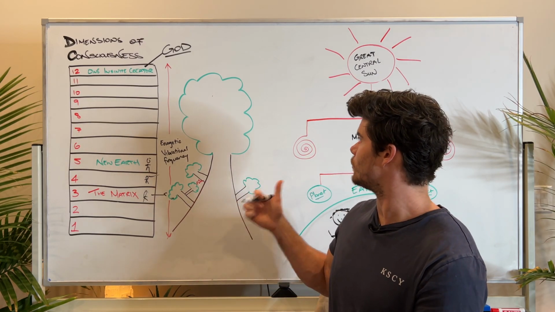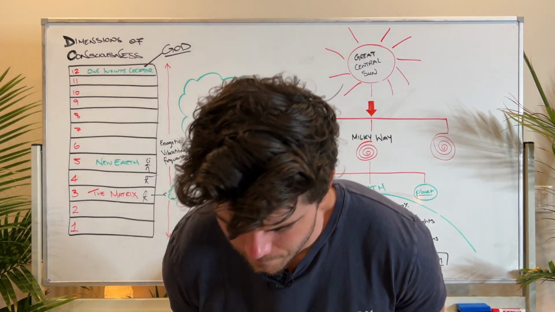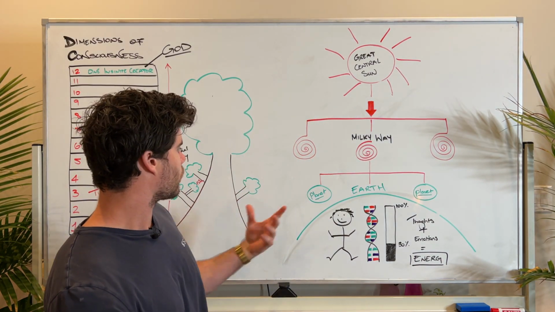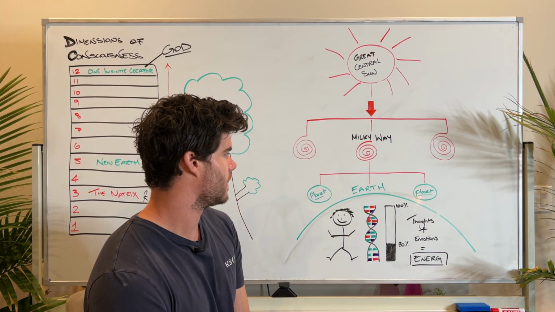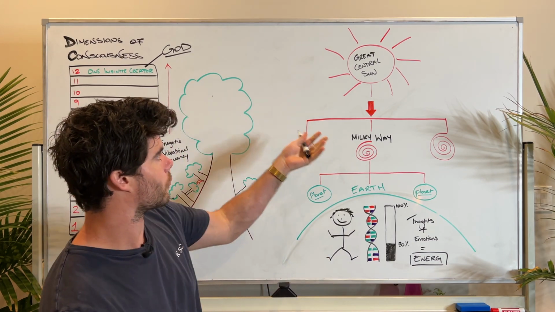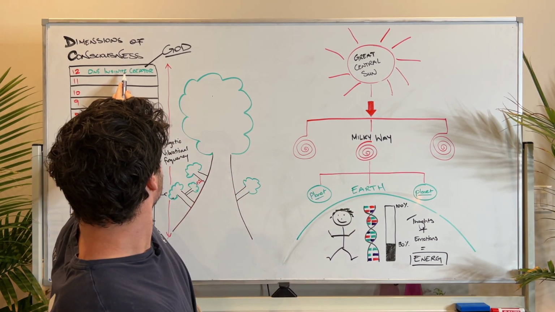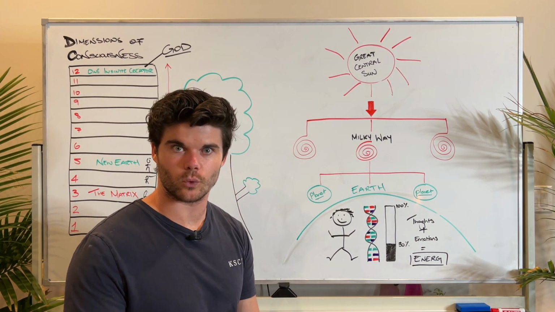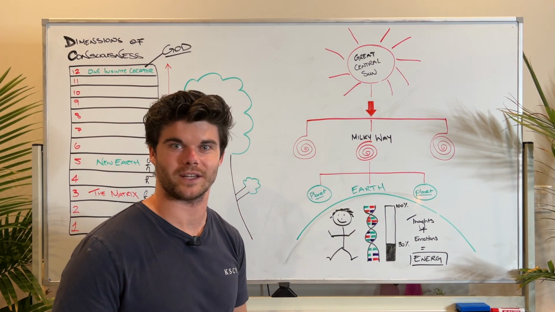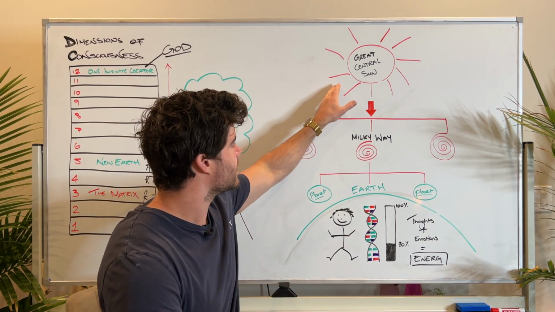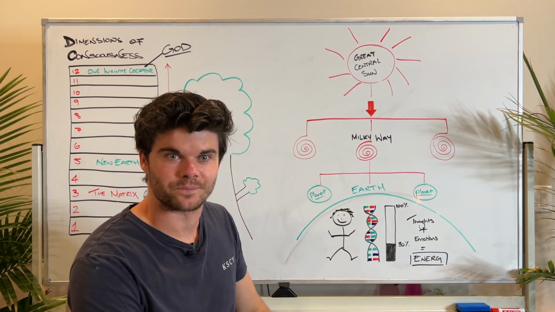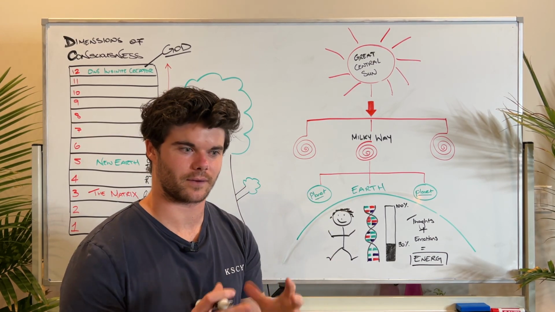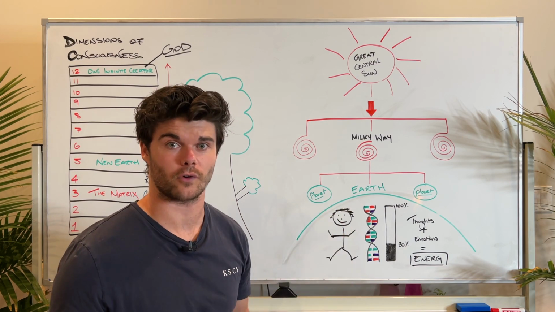So let's move over to this other diagram now, which is a representation of the greater, basically the same thing, but a greater process. So here at the 12th dimension, the one infinite creator or God, however you want to determine what that is for you, that is basically the same thing as the great central sun. The central sun from which our entire universe was created.